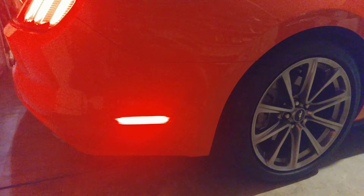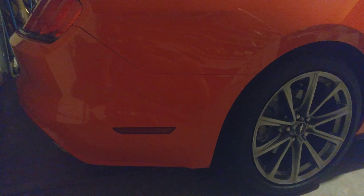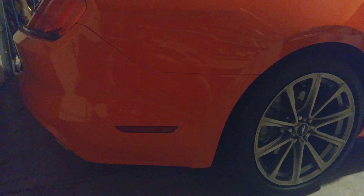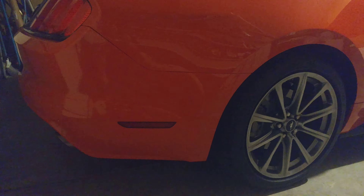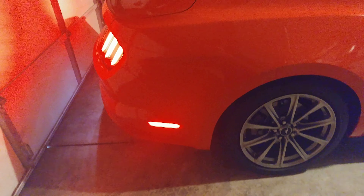I'm going to show these LED side markers I just got in from Diode Dynamics. It's an LED strip as opposed to a bulb that just lights up in the middle — it's kind of hard to pick up with the cell phone, the only camera I have right now. I got these during the Black Friday sale, however they were out of stock for a few weeks because of an issue with the previous models. Diode Dynamics evidently made a revision to fix the issue, that's why they were out of stock. You can see how it gives the car a different appearance — I got the regular white ones, and they're very bright.